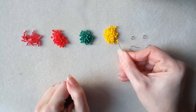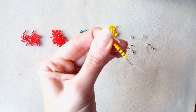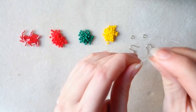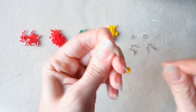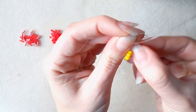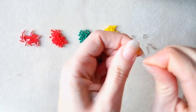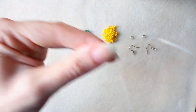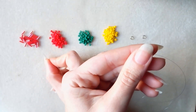I will start by taking 6 yellow 8-0s. I have 6 of them and now I'm going to slide them down. I'll stick my needle in my mat and make a knot here. I prefer to make an ordinary knot and not a surgeon's knot because my thread is thicker this time. Then I will go through a few beads.